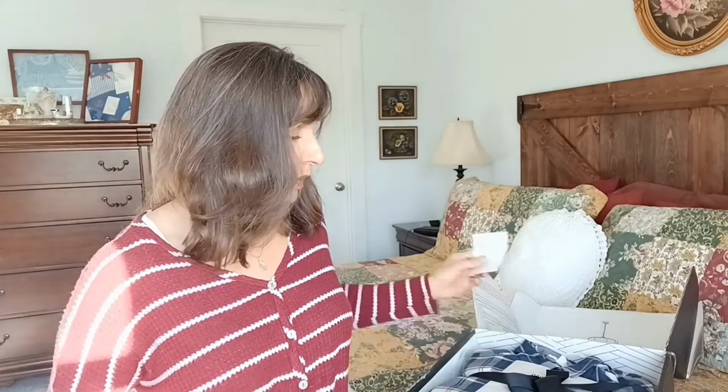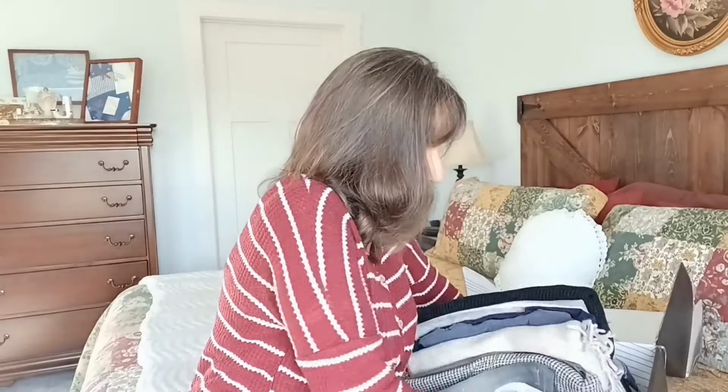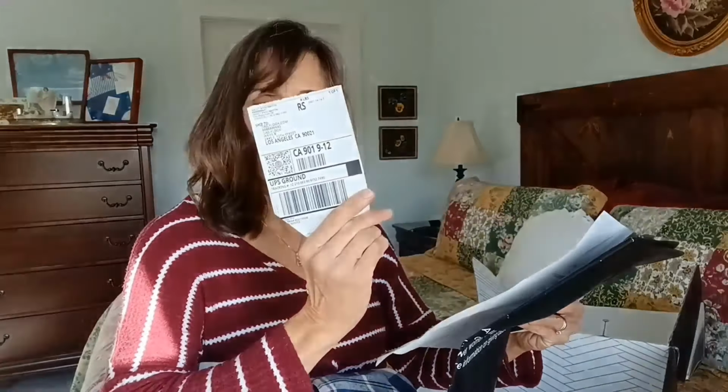Alrighty. Now let's get into the box. How's that sound? Well, I'm going to pull this little bundle out. Okay, I take it back about returning it in the box. Right now, I see at the bottom of the bundle, carefully remove the paperwork from the bottom of the bundle. I like that it's all bundled up and it's not kind of wandering around in the box. Oh, so there's the packing slip with the prices at the bottom. There's my return label.